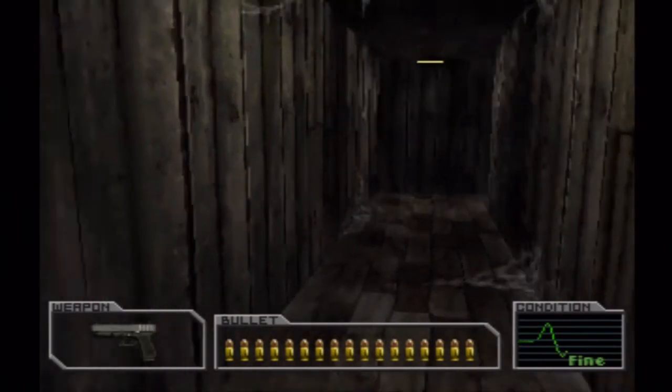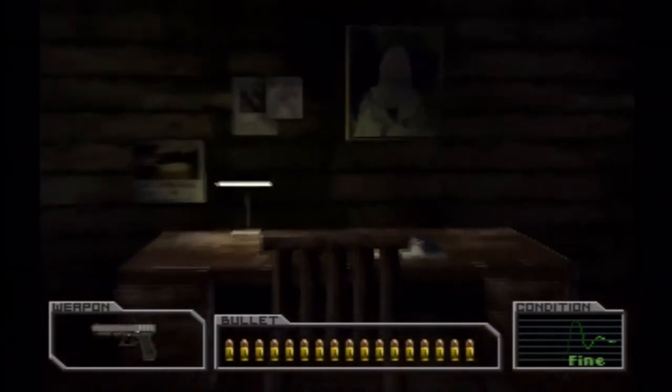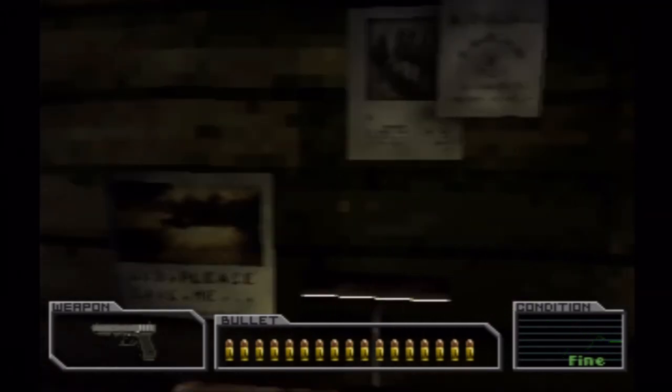Oh, and I didn't see any pictures of holy figures on the desk. Actually, there's nothing in here. Let's just go back in really quick. I should really use this time since I'm not trying to TAS or speed run it. So why not take a quick look around for details on things, just for fun. Let's see. What does it say? God, please save me. Okay.